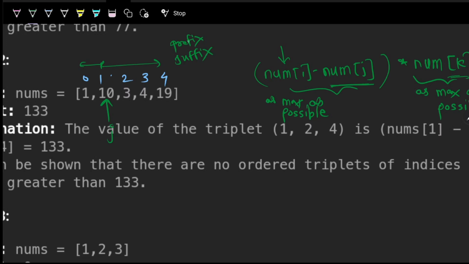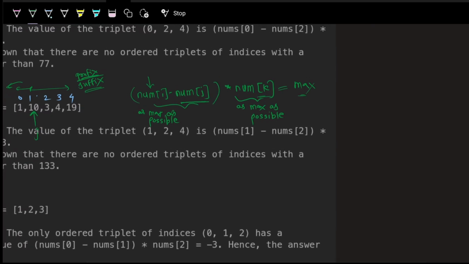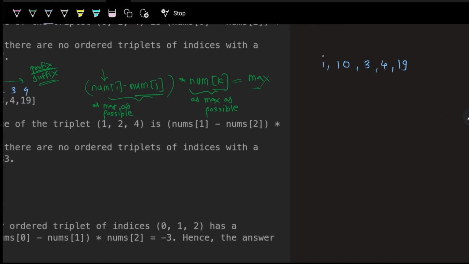Because a prefix array will give you the maximum value from the left side, and a suffix array will give you the maximum value from the right side for each index. Let's try to do this. So the given array is 1, 10, 3, 4 and 19. This is what we have been given as input.